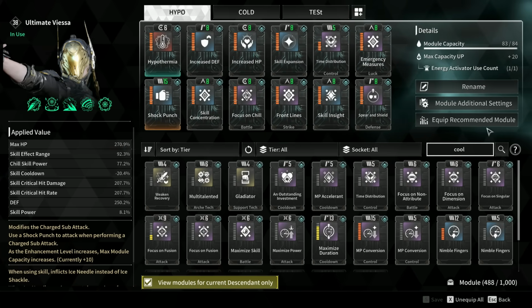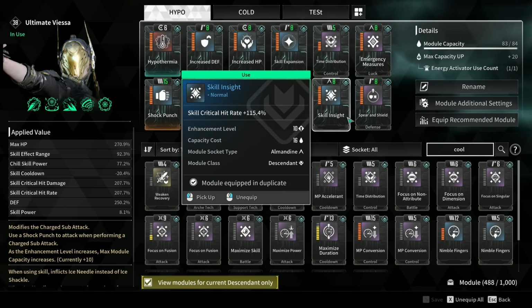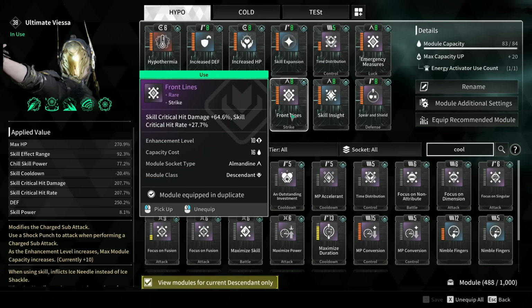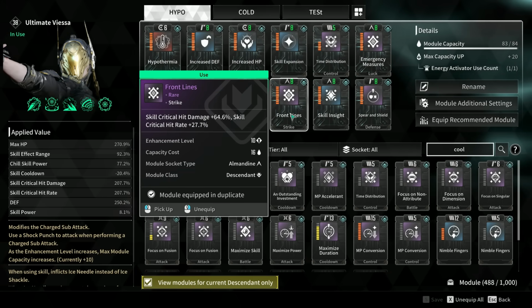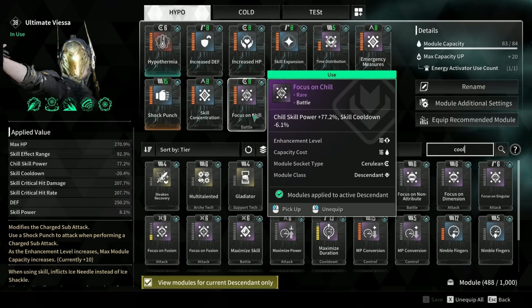You would just have to put the mod slot, but Nimble Fingers would give you extra skill cooldown, so you can change that. Skill Insight is essential, especially on these builds where you want to crit, right? So we got skill critical hit, we have Front Lines that's going to give us more skill critical hit damage and more skill critical hit rate.